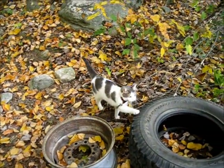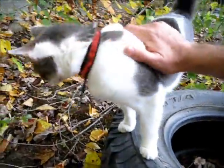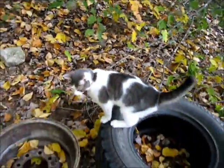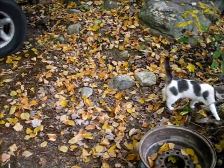The baby cat's out playing in the leaves. Yeah, it's fun, huh? All these leaves. She's chasing the leaves as they fall from the trees. Look at all this, just in a couple days. It's so amazing how fast they come down. Look at that.